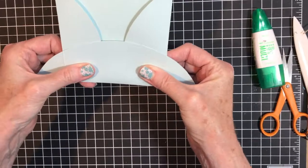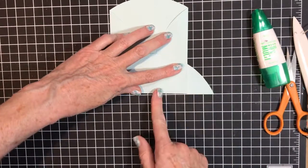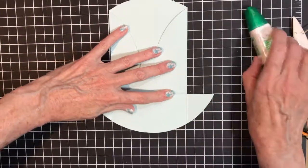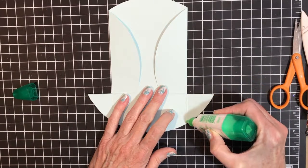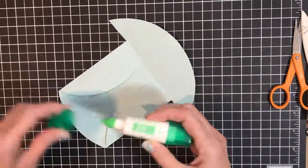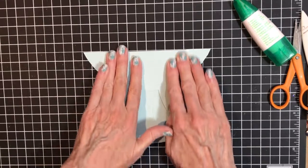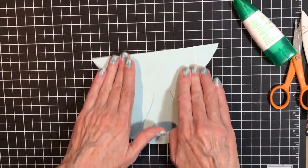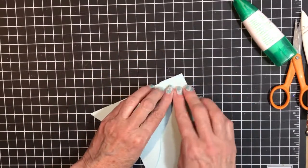This next part goes up and that will help hold it. You're going to think you'll wrap these back around, but you're not — you're going to put it on the front because you can actually make a third pocket if you want. Run a very thin line of glue up this way and a thin line up this side. A thin line is important so your pocket insert can be as large as possible.